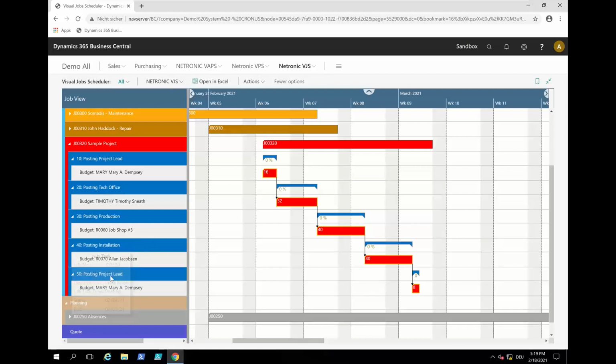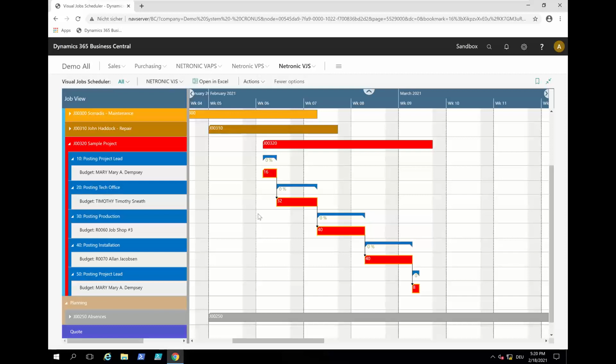It needs to go to installation, and then project lead. This is Mary again. What you see is that there are links between those job planning lines. So in the visual job scheduler you have the capability to define dependencies, which is something that we brought to Business Central via the VJS, which you don't have in standard Business Central.